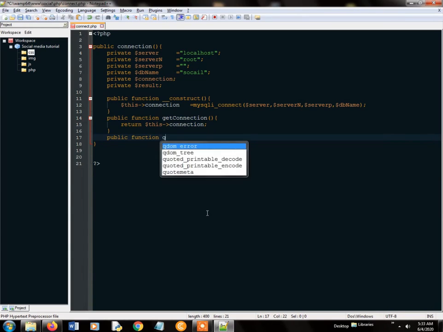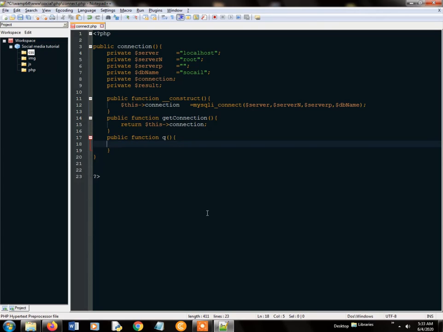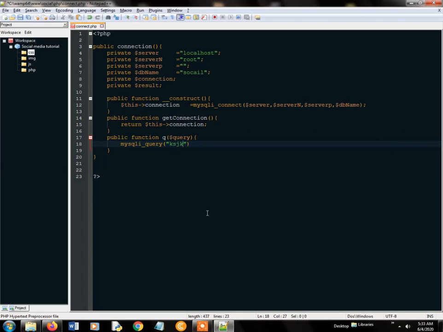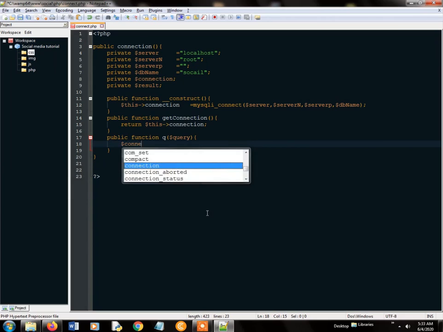Then public function. Now we should query. I'm wrapping this query function on top of query. The query function, there is a function that is mysqli_query, and you write your query like select and stuff. So I don't want to write mysqli every time, so we're gonna be using the object-oriented approach. So it's gonna be like this: connection, then query.